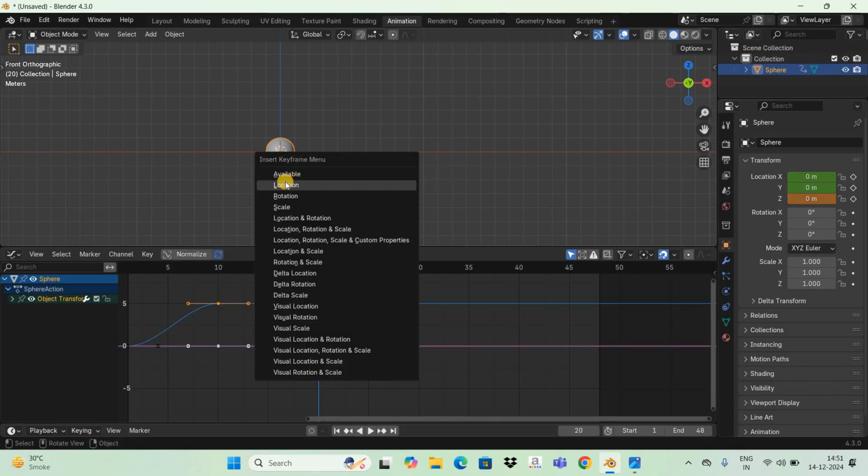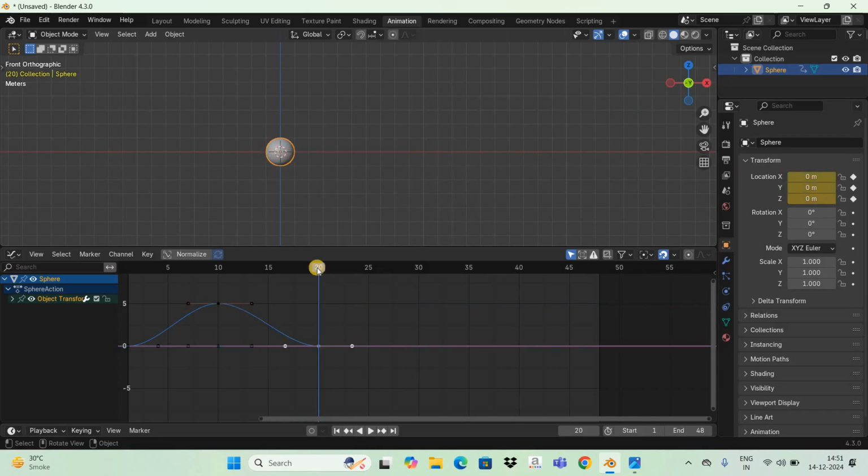Now press the letter K and select location. Alright, so far so good. So at the first frame, the ball is at 0 meter along the z-axis. At the 10th frame, the ball is at 5 meters along the z-axis. And at the 20th frame, the ball is once again at 0 meter along the z-axis.